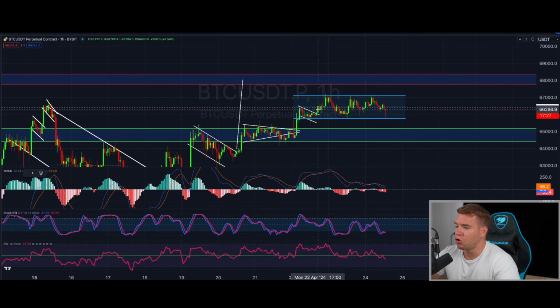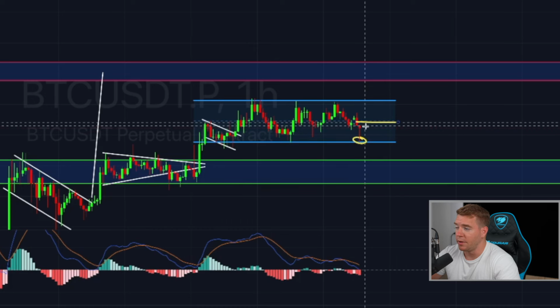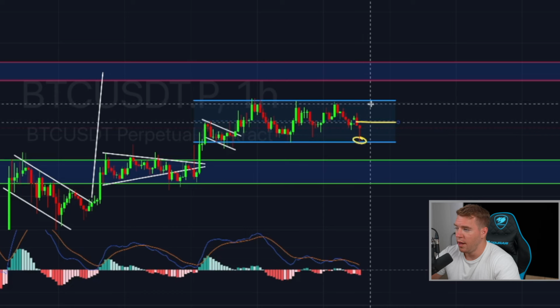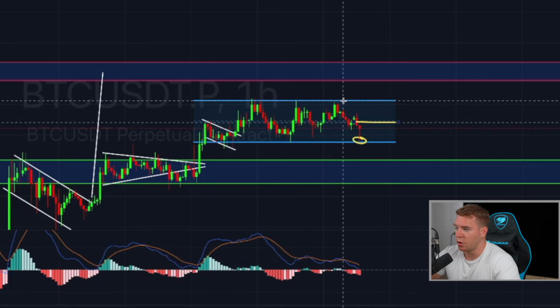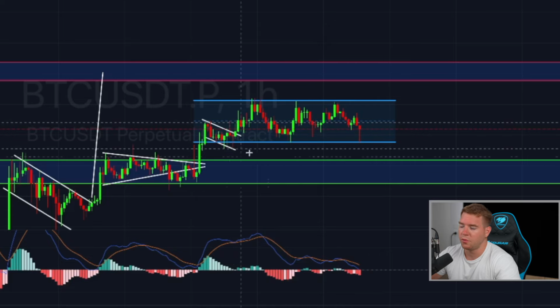Something that you should be aware of is that if you're not able to long from the bottom here, and we are so close to the middle line, I would not long from in between, you know. So I would wait that we break above the middle line to long. And then the last point where you want to long from would be a break above here the top area at $67,200 approximately, before we have our move to potentially $72,000.